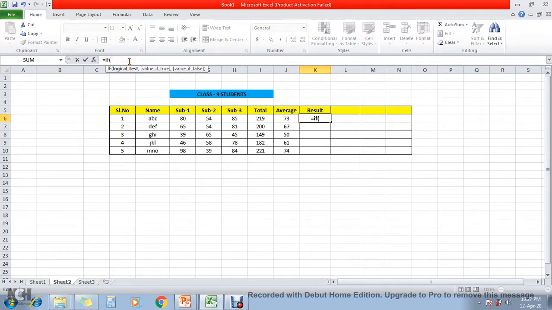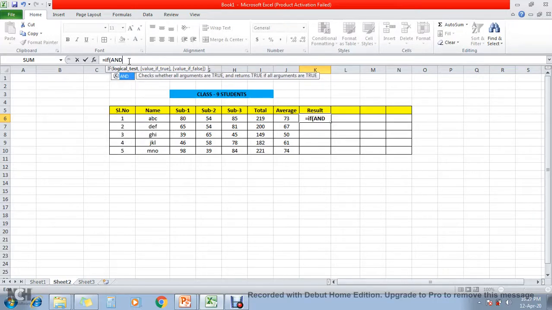What is the logic for our function? The logic is all the students must get more than 39 marks in all the subjects. So how can we create the function? We have to use the logical operators here. What are the logical operators? OR, AND. But here, if the student gets more than 39 marks in all the subjects, it means AND.